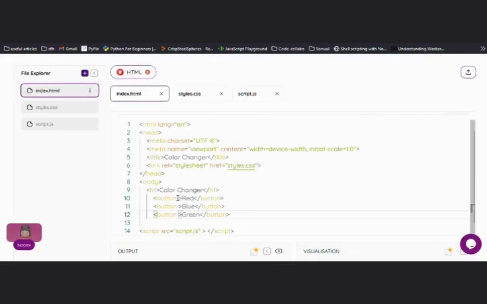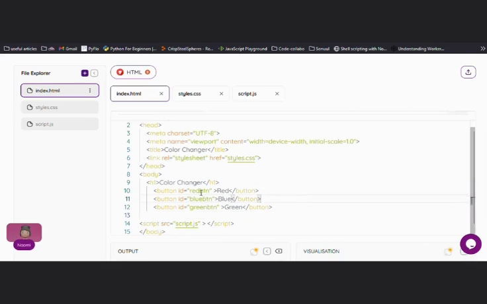to be able to recognize which of the buttons we are clicking on in our JavaScript. Let's go to the button here, add an ID, call it the redBtn. Also in the blue button, add an ID attribute, call it the blueBtn. In the green one, an ID, and we'll call it the greenBtn. So now we can select these buttons in our JavaScript using their ID.